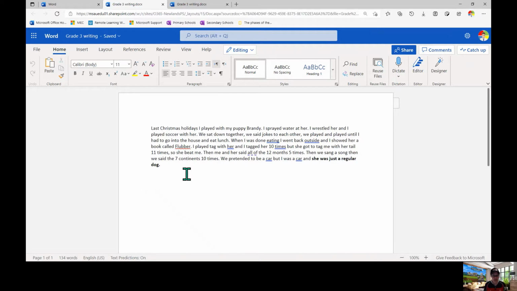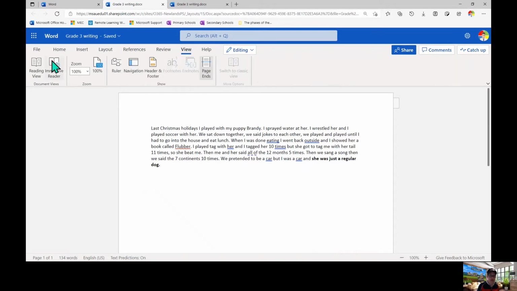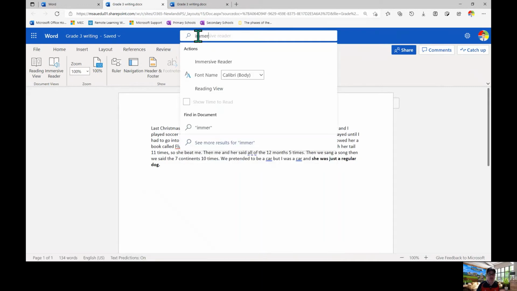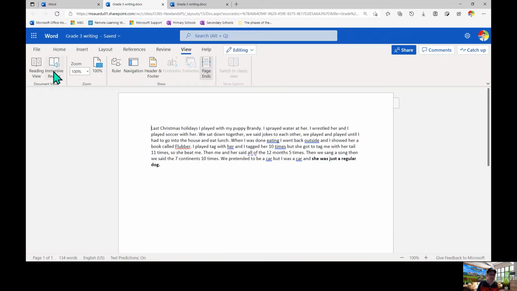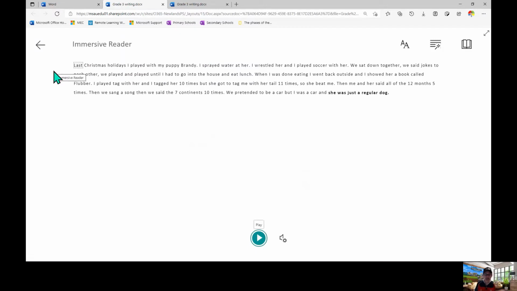It's not special education software, so again, she doesn't need to stand out. Now, where does Immersive Reader live? Immersive Reader lives here in the View tab. When I click on the View tab, we can see the Immersive Reader button over here. If you forget where it lives, you can use the search bar up here and start to search for Immersive Reader, and it will actually bring the launch button to you. But in this instance, we're going to click over here on Immersive Reader, and we jump in.